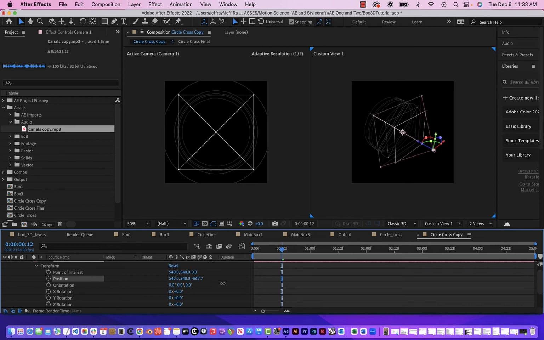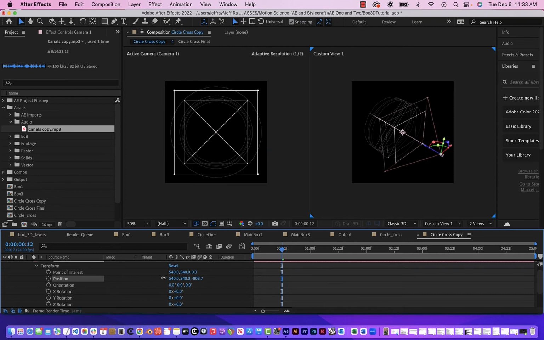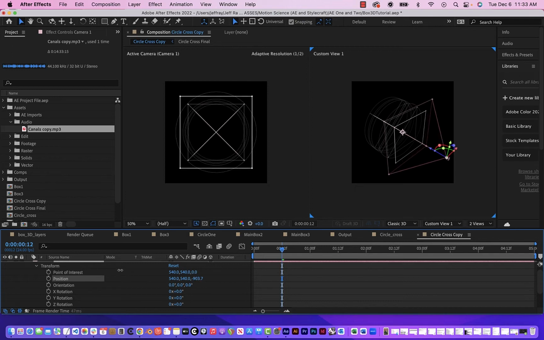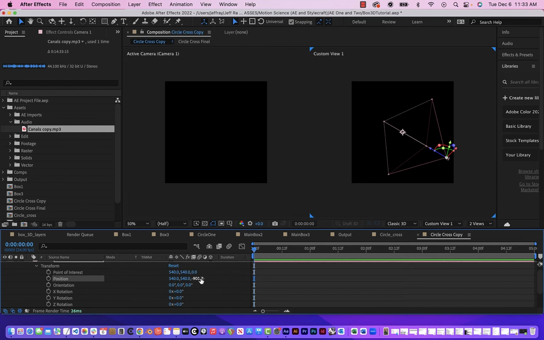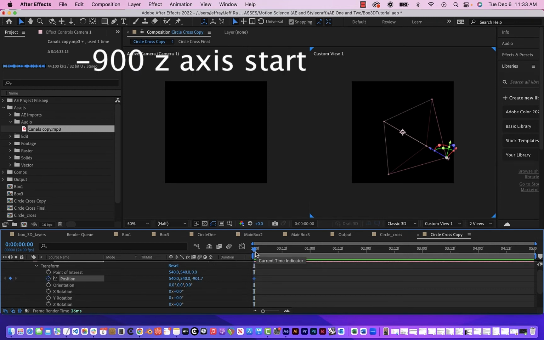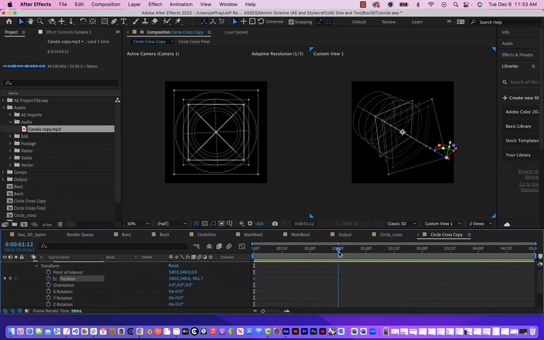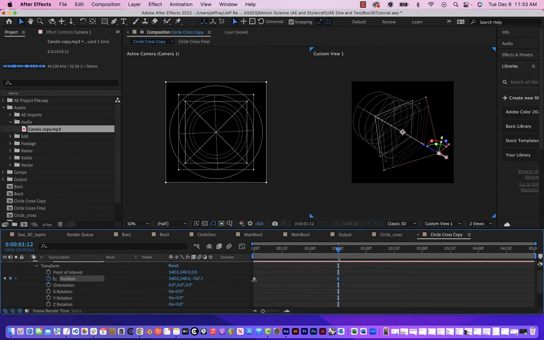So I'm going to do something like zoom in. Okay, let's start zoomed out and zoom in. Let's start with like 900. It's not an exact science. So I'm going to start with 900, hit the animation, and then right about 2 seconds in, I want to have zoomed in.